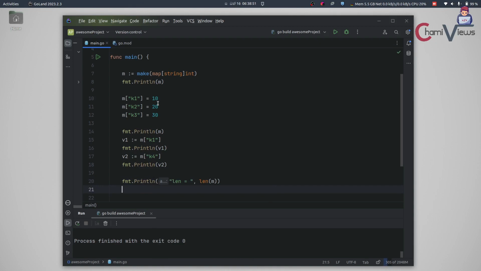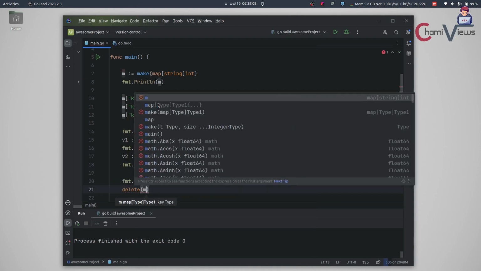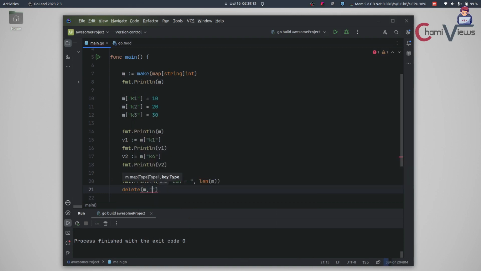Now if I want to remove a key and value pair, we can use the built-in delete function. Here we give the map, and then we mention the key that we want to remove, k3.